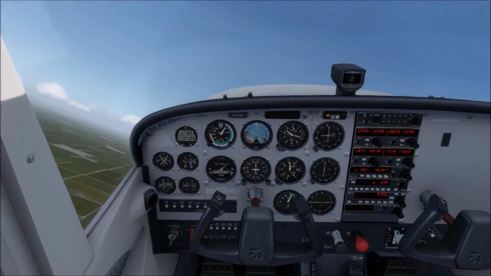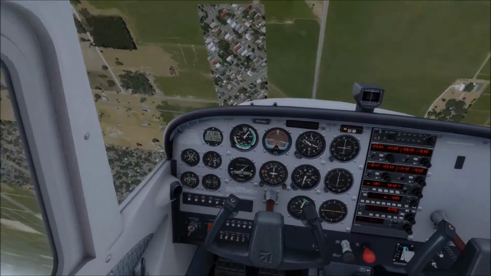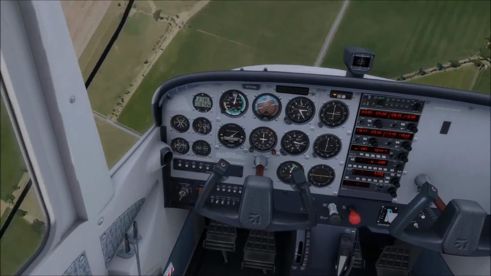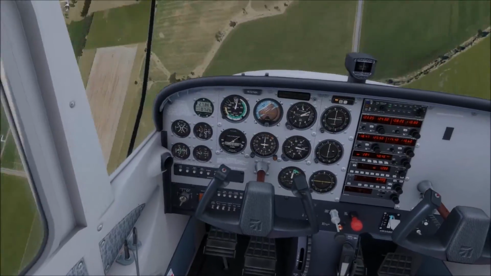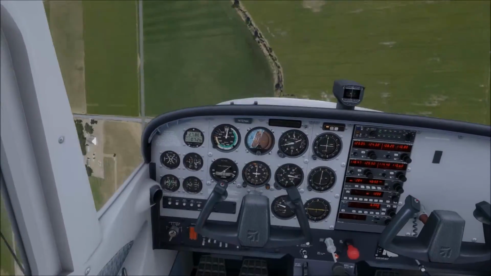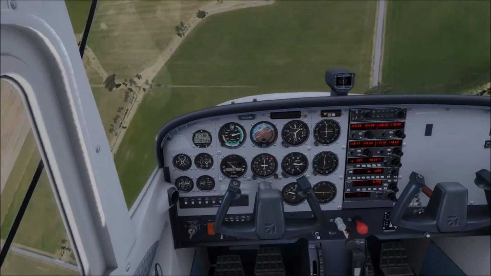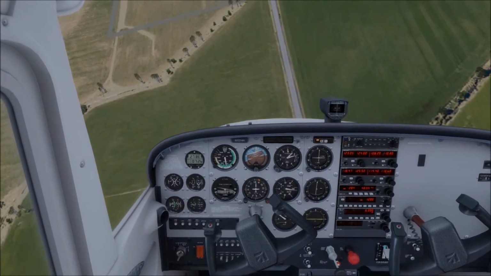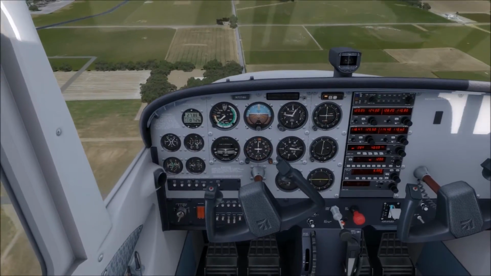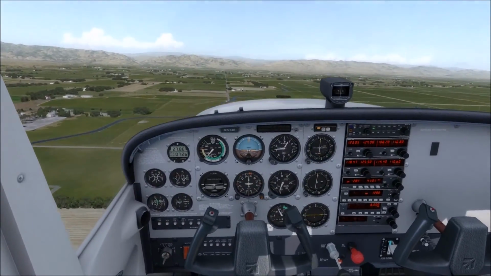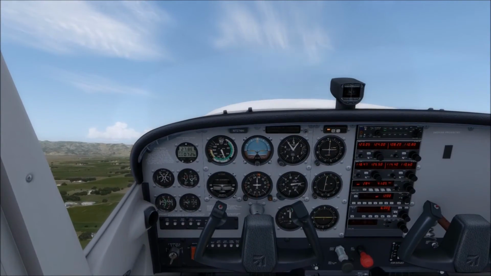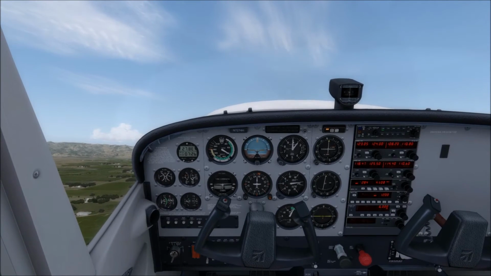So let's do one to the left. I've got full left rudder, full back stick. The procedure to recover from a spin is to reduce the power because you're going down, neutralize the controls, push the yoke forward, and opposite rudder to recover. And then you want to be very gentle with pulling back. And once you're pitching up and you've got good airspeed again, you apply your full power and climb up.